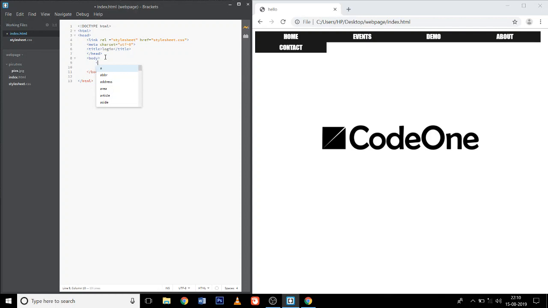say in h1 size, heading size, here I will call it as login box.